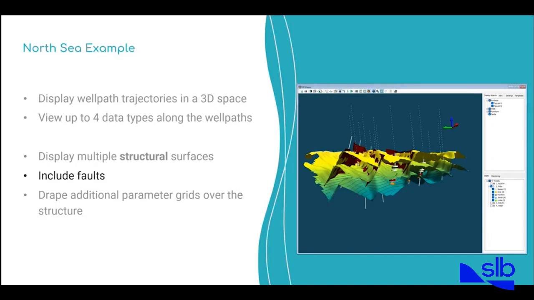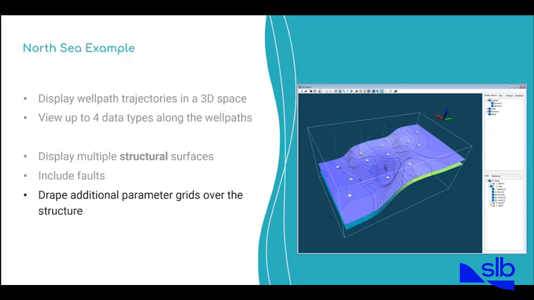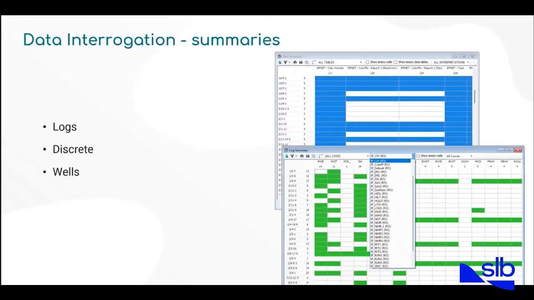You can include fault polygons, like I showed you in that picture and also the 3D little spin around I did. That's fault polygons coming in from Petrel, but it doesn't have to be from Petrel. If you've got ASCII files with XYZs, have at it. You can put them in. And then you've got the idea of being able to drape on that parameter. So this is closer to what you get in the 3D parameter viewer in IP, but it's just more spatially aware, really. So that's entirely doable as well.